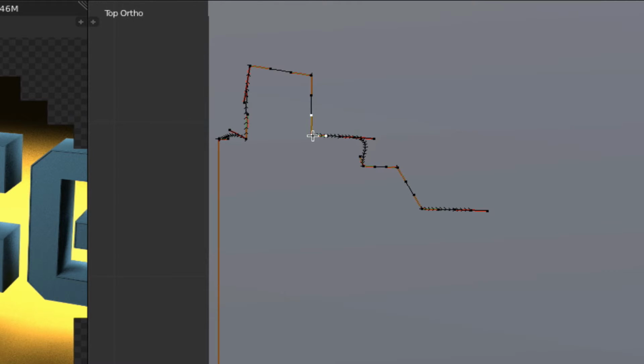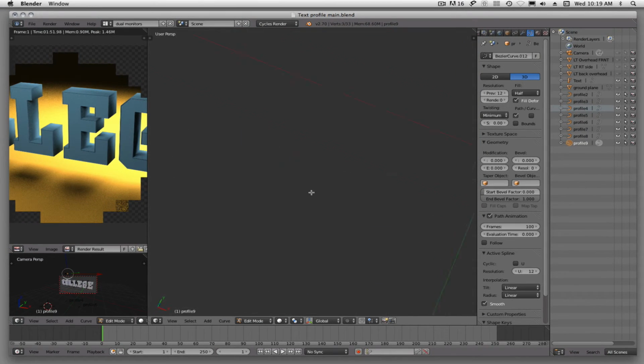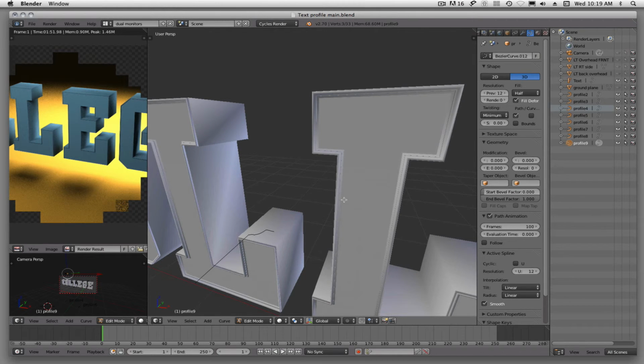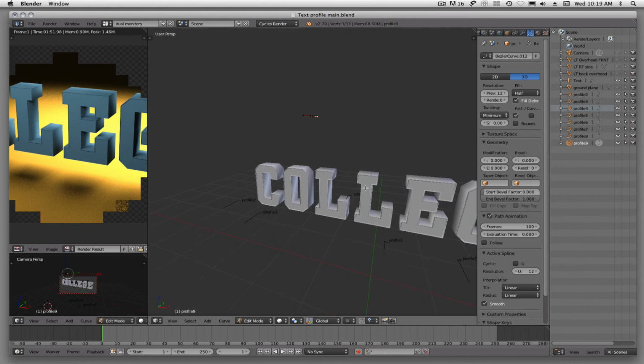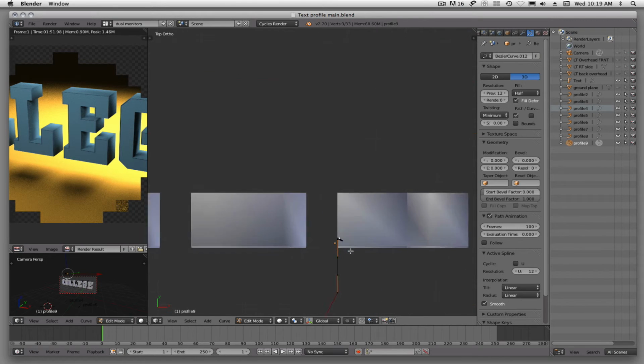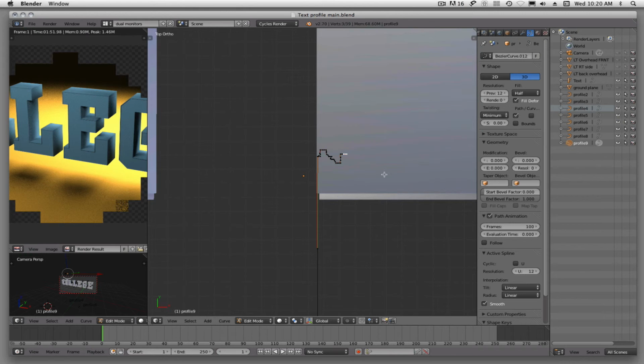So I'm going to round off some of these corners and edit that profile. Now we'll go back in and see if that messed up our type at all. And it didn't. Yay. So we see now that we're getting that real fancy edge on our type. And we'll edit some more. We'll add some more points. So we'll bring this up. And we'll look at that.